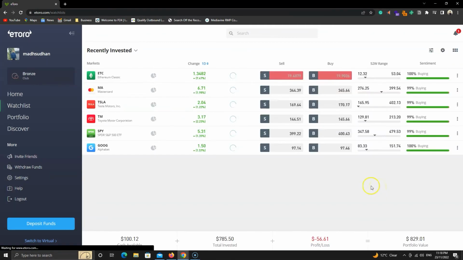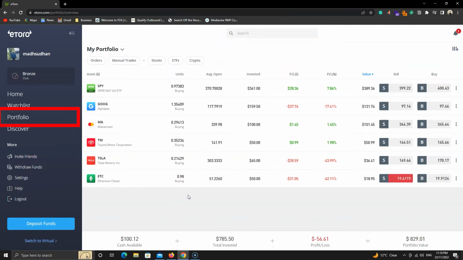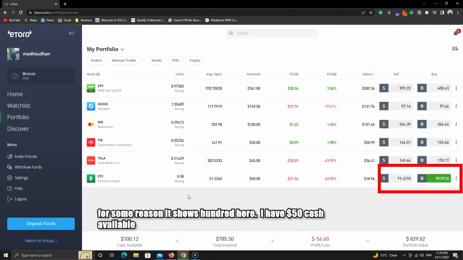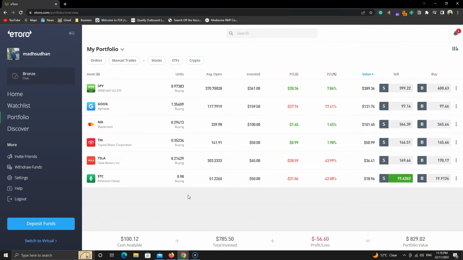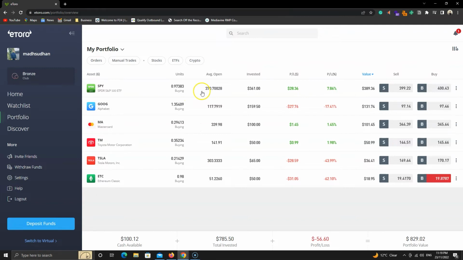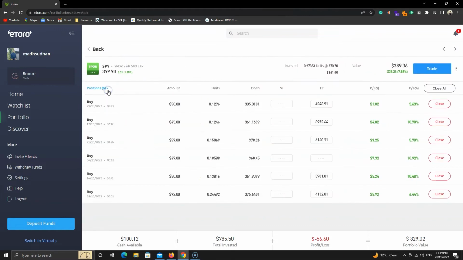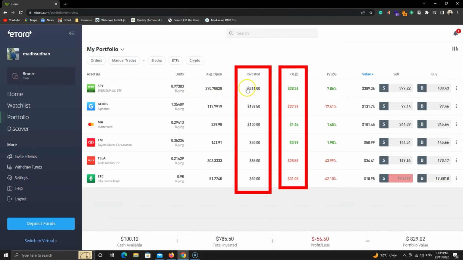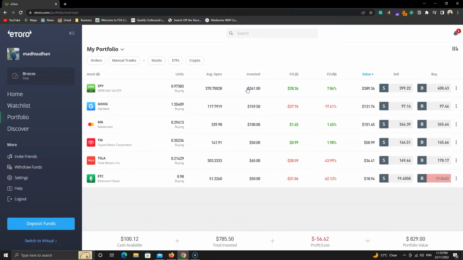Alright, let's explore our portfolio. This is where you see your purchased shares. The red and green highlights here show the real-time price change. Now, on this list, you will see the stock name, total shares you have, and average open rate. The average open rate is the average of all the times you have purchased it. If I click here, you will see that I have purchased S&P multiple times at different rates, but the average is what we saw. We'll also see the total invested money, profit or loss data, profit or loss percentage, and value. My Google share is negative overall, meaning I've lost money on it.